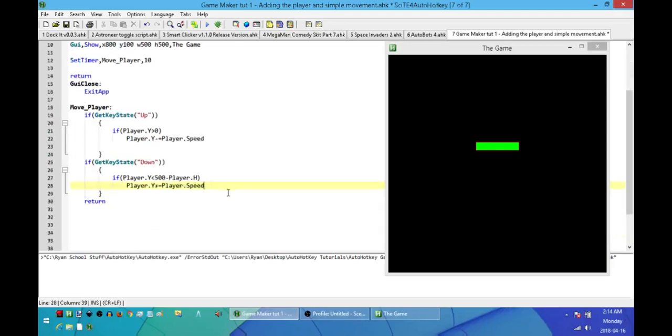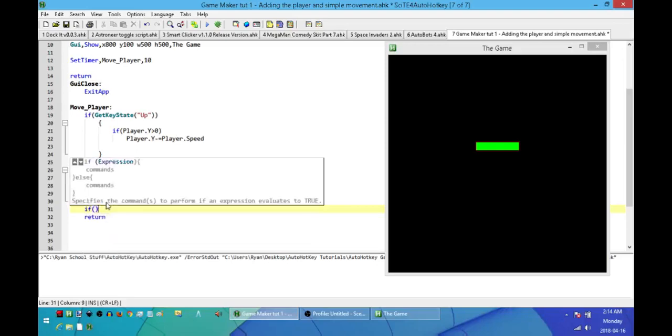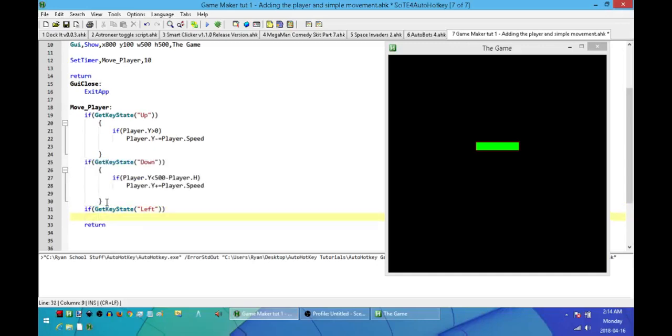Player.speed. Okay, that's that. Let's go through left and right. If get key state, open and close quotes, left. If I'm pressing the left arrow key, do a test to see if my player hasn't moved too far over this way.